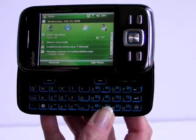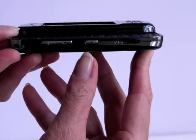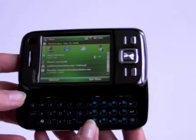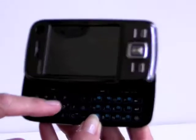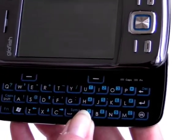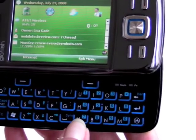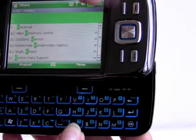The keyboard is rather flat, which doesn't make for the most ergonomic typing experience. However, we found that it's not as bad as you would think. The keys are nice and clicky, and the lines around the keys are raised, so you can feel where your fingers are located. The one thing we don't like is the blue backlighting on the keyboard — it looks pretty, but it really doesn't make the keyboard all that visible in dark locations.